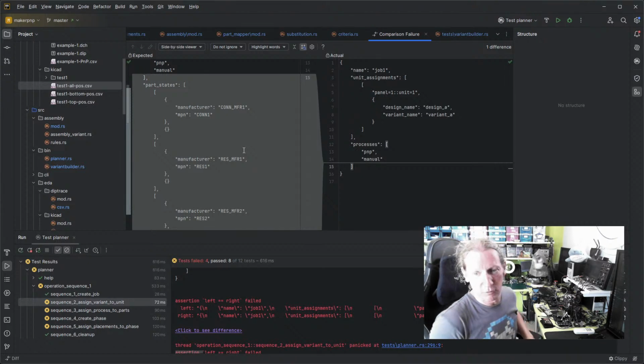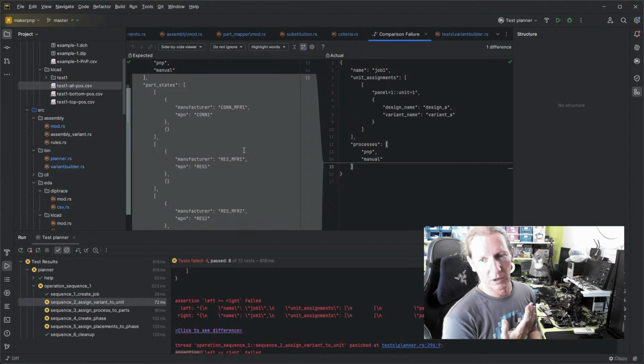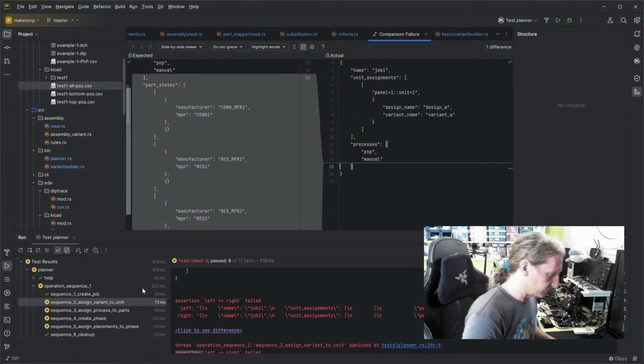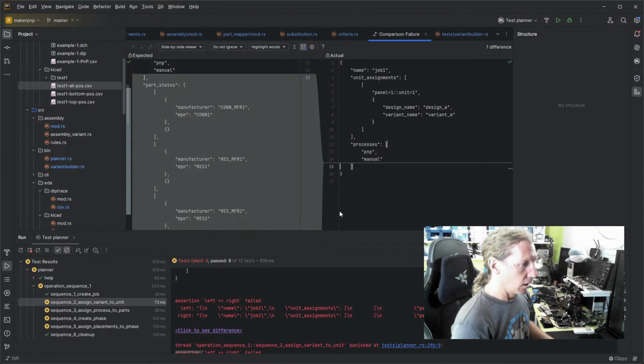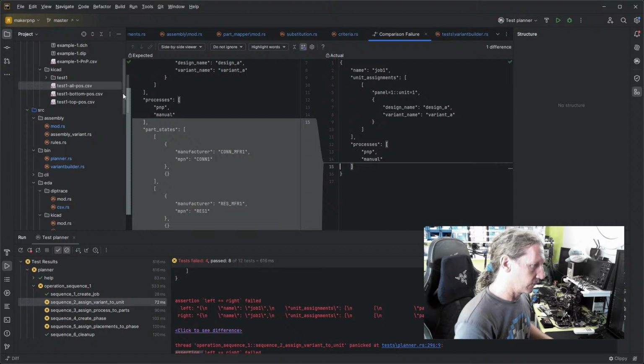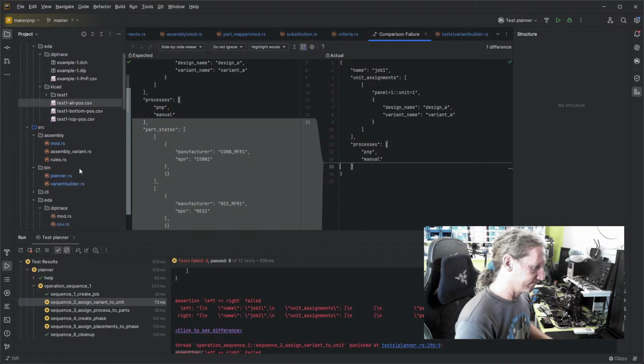I have an idea of what the reason is for this. I think when there's some kind of parsing error for the CSV records, it basically just ignores it without spitting out anything yet. This is something that needs to be improved. Where is that bit of code? Let's have a look.